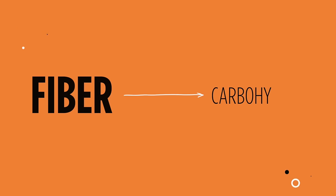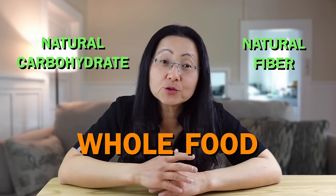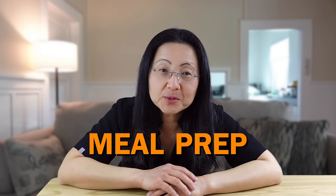Fiber is also a carbohydrate, except your body can't break it down to use as energy. So when you eat whole foods with natural carbohydrates and natural fiber, you're building a fiber wall to trap in calories. Food that contains water and fiber activates leptin, which doesn't happen if you eat fiberless foods like pastries and breads. This is why people gain weight eating processed foods made out of flour — which is worse when you add fat to that flour, like cake.